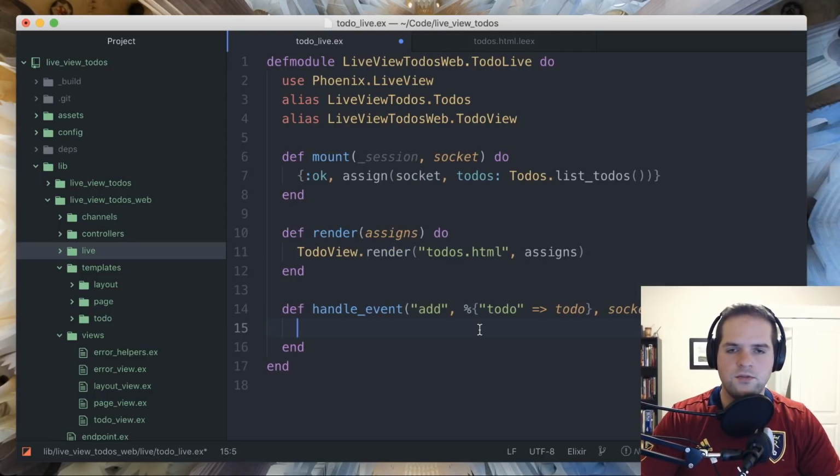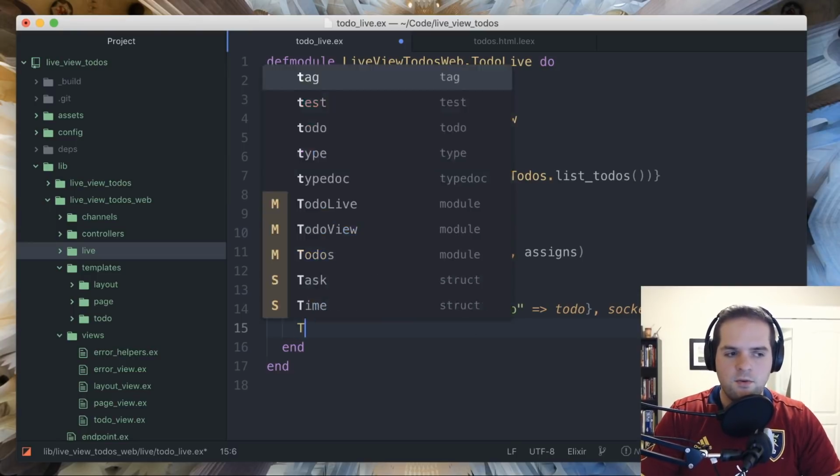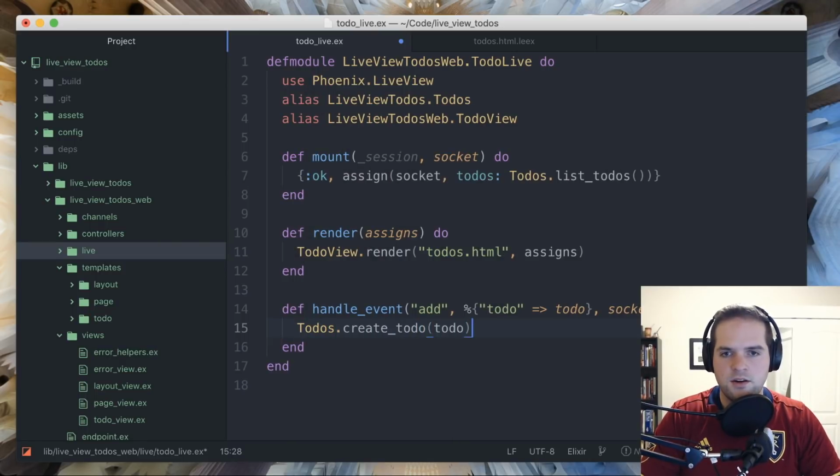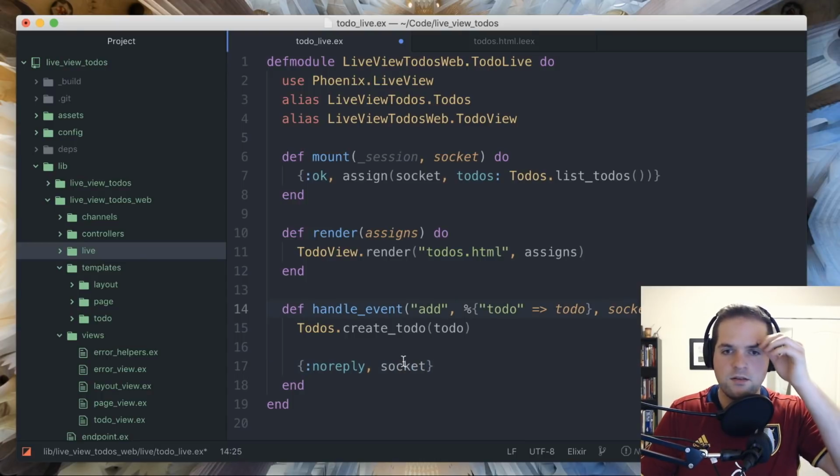And so then we can just say, okay, whenever we get the new data in for a todo, we want to create that todo using our context. And then we'll reply, well, what we want to do is reply not just with the socket, but with the new list of todos, so that that'll update whenever a new one is added.